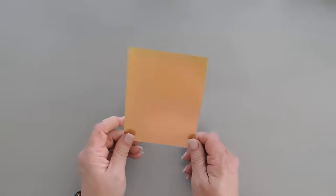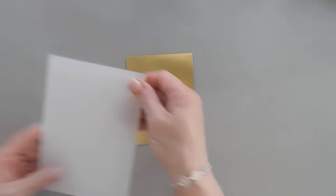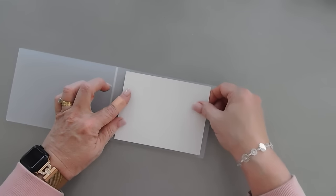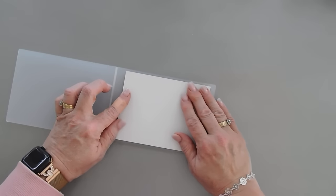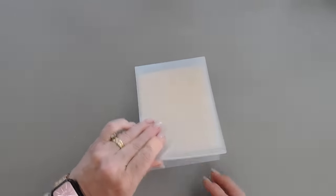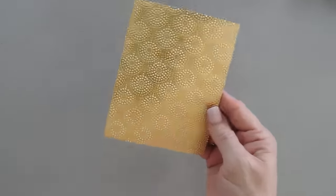For my first card, I'm going to take some of our gold cardstock, and then I'm using our embossing folder that came in the kit. I'm going to emboss this panel here. I'm just going to add this. I'm going to run this through my die cut machine. Okay. Isn't that such a pretty pattern?